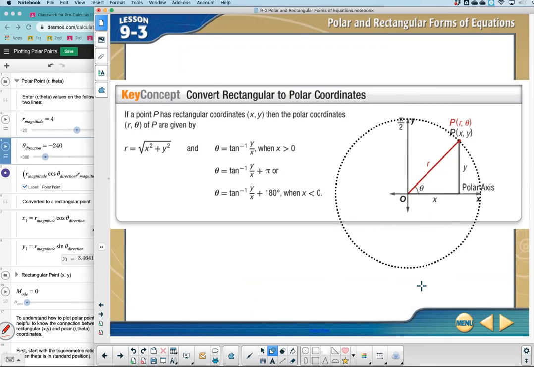I showed you on our previous slide how they relate everything together: x, y, and the radius. You could view it as a triangle with the angle in standard position, or as a circle with this being a radius. What that means is that r would equal the square root of x squared plus y squared. You might be saying, why is that the case? Well, it's the Pythagorean theorem. If you squared both sides, we would have that r squared equals x squared plus y squared.